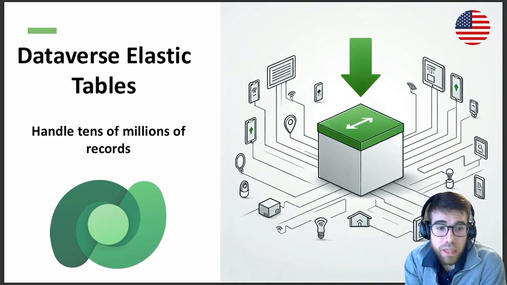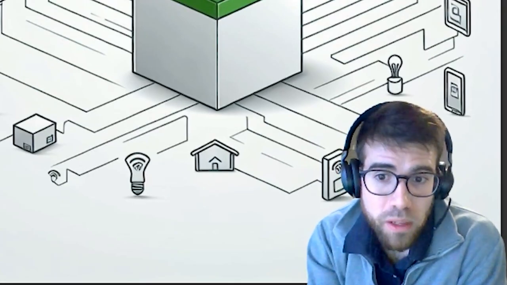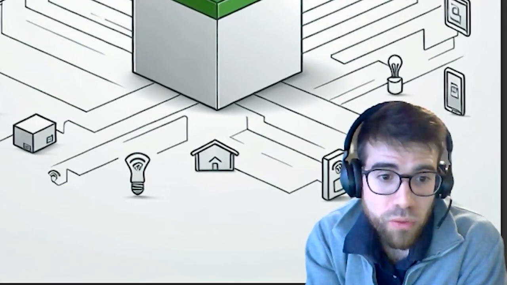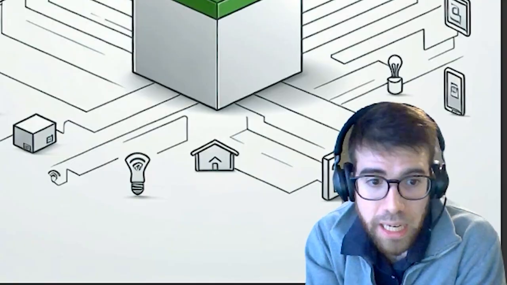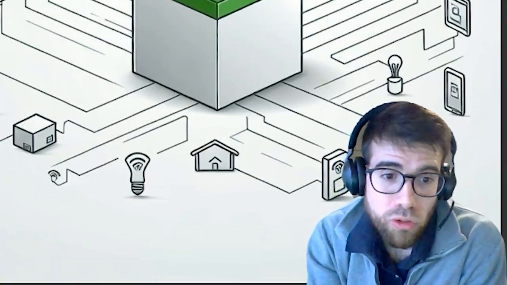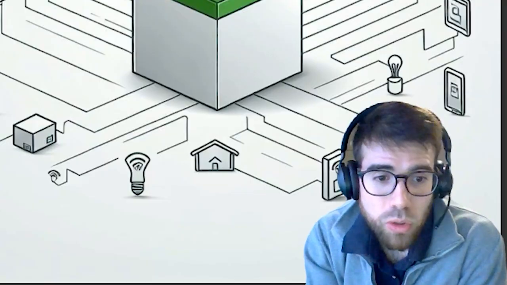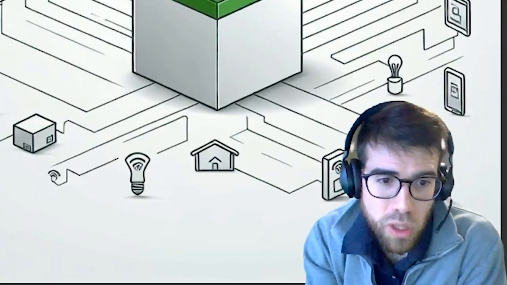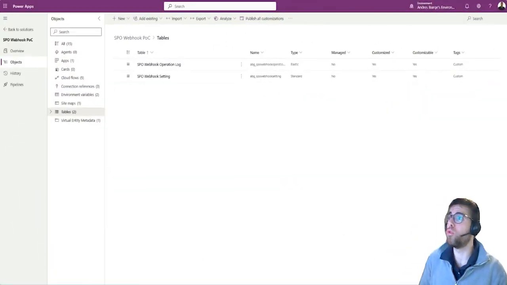Today I want to talk to you about elastic tables. This is Microsoft's answer to scenarios like IoT, where you are logging tens of millions of records per hour from different devices, traces, signals, and well, we thought as well because of this new feature that was introduced not that long ago into the Dataverse, the Power Platform ecosystem. Let's take a look at how to create an elastic table.